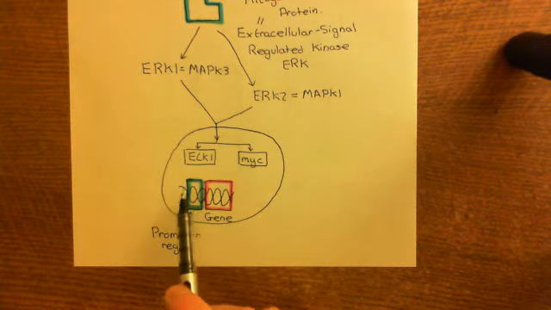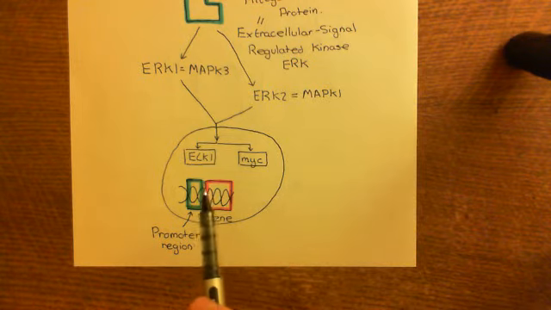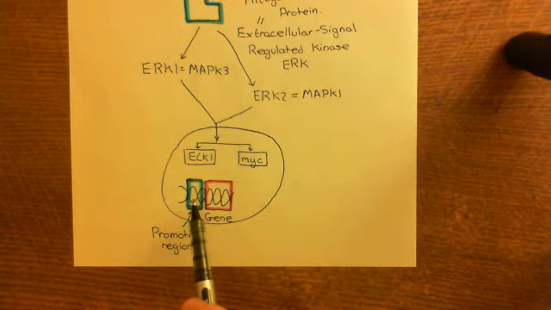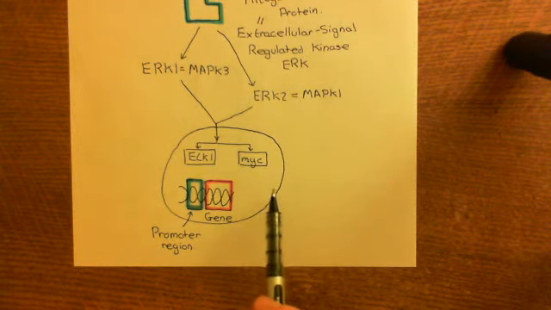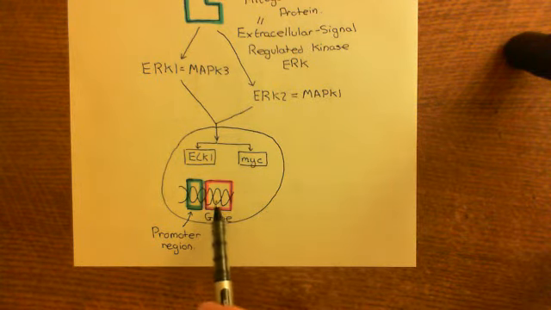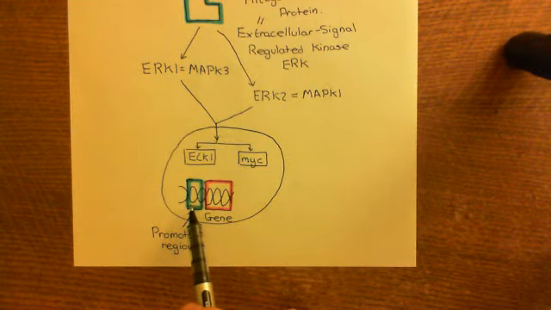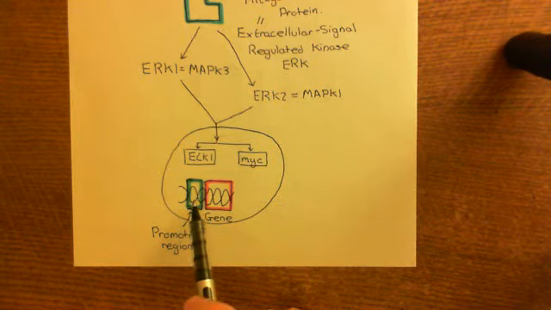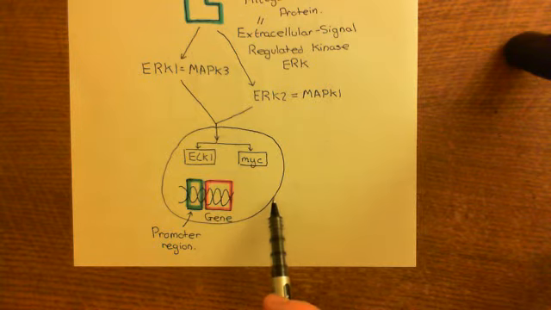So, if the promoter region has a very high affinity for binding to RNA polymerase, then RNA polymerase will continuously come and bind to this promoter region and will make a huge amount of mRNA for this gene, and therefore you'll get a lot of translation of the protein, so you'll end up with a lot of protein for that gene. Whereas if the promoter region has a very low affinity for RNA polymerase, then RNA polymerase will only very rarely bind to this promoter region. You won't get that much mRNA synthesized for this gene, and therefore you won't get much protein produced.